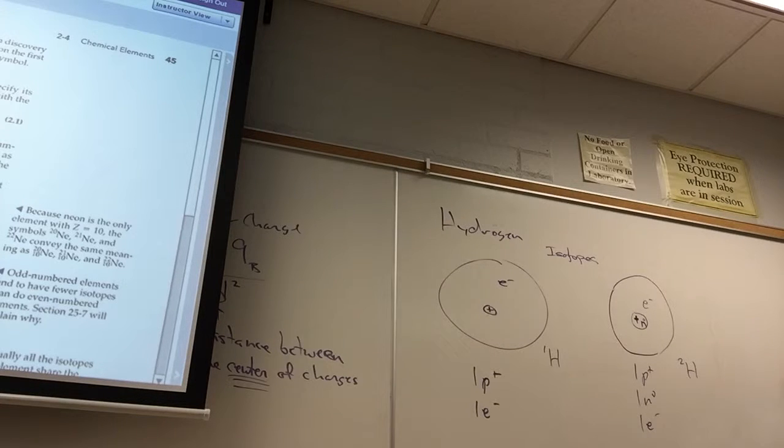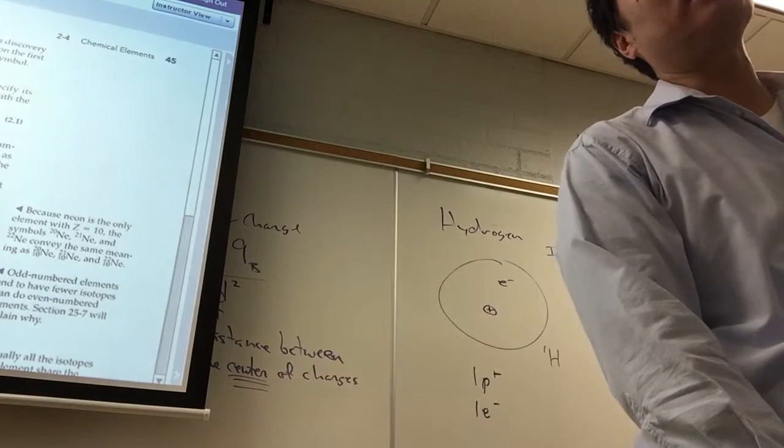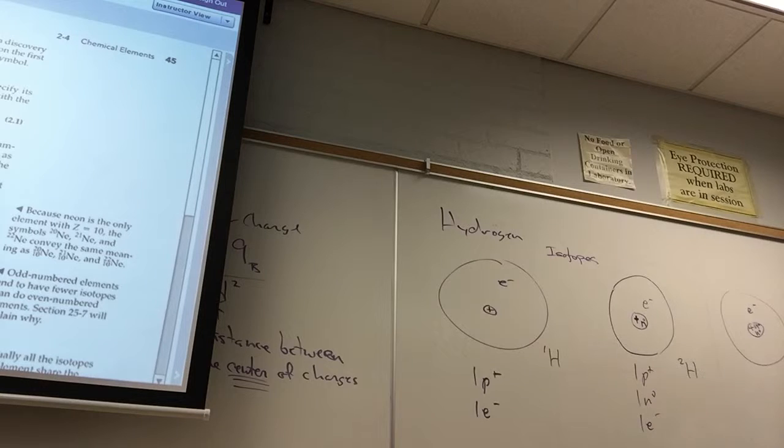There's one more isotope of hydrogen. It's called hydrogen 3. Hydrogen 3 has the same chemical properties as hydrogen 1 and hydrogen 2. Why? Because it's got the same number of protons, same number of electrons, but hydrogen 3 has 2 neutrons, and so it's a lot heavier. That nucleus has a lot more neutrons in it, doesn't it? And it's not the chemical properties that are different.